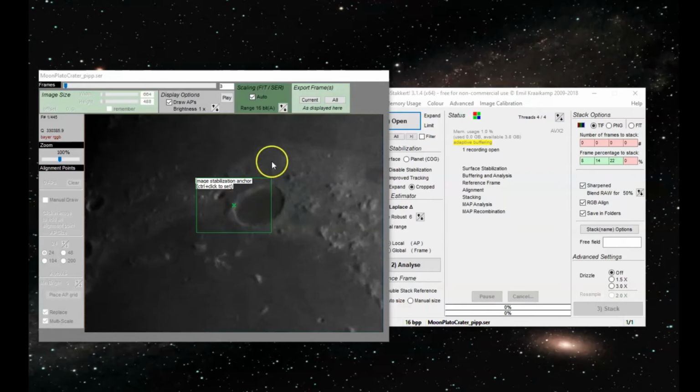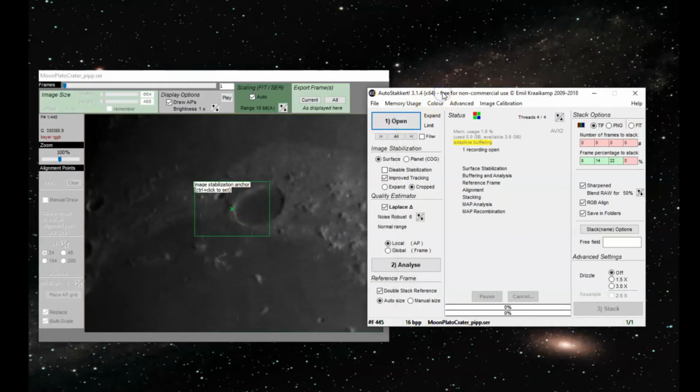If you press Control and the left mouse button, you can move it around to focus on different surface features. For example, if you were to leave it here, you haven't got a huge amount of detail for it to reference. Ideally you're looking for somewhere that has a lot of contrast, a lot of sharpness. As I said, this ridge area here is a pretty good spot for us to use, so we'll leave that one there.